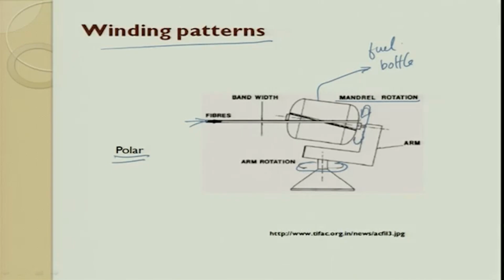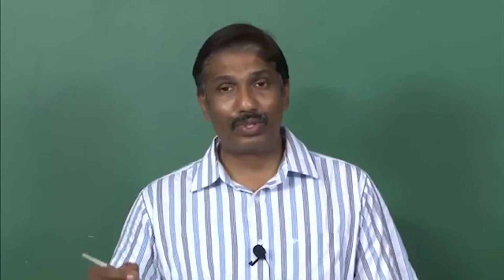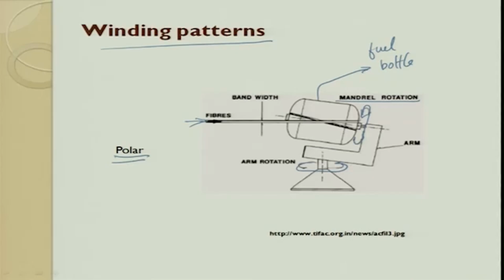Today, for example, hydrogen is a very lightweight gas. So, if you want to store hydrogen, we use filament wound composite bottles for this application. So, here if you see, it is wound in two directions. So, around the bottom and then this direction. So, two directions it does, so you get an angle. So, this is called polar. If your component is small, you can have a mandrel and then you do it.